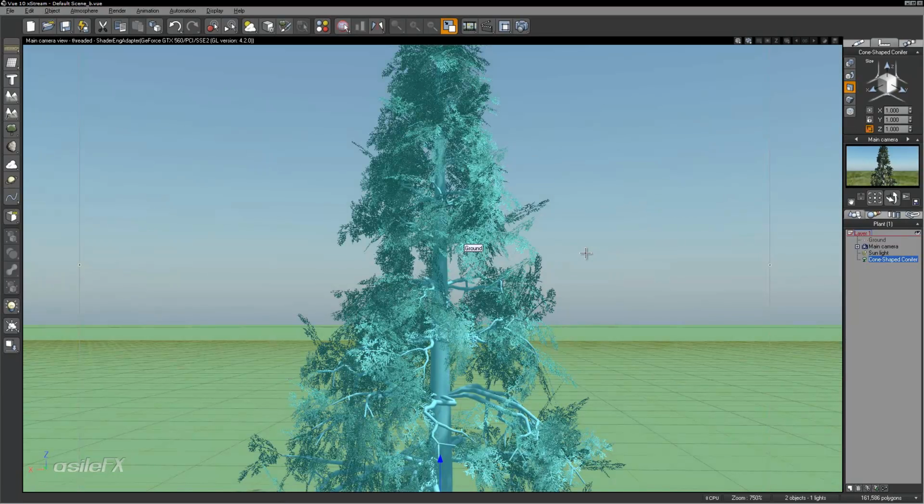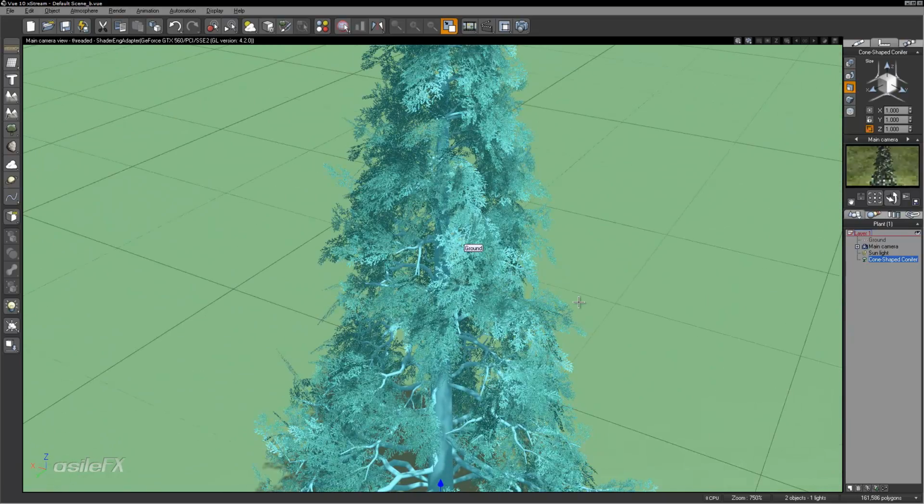Now, even if the hooking points on this one were intended to be a little more towards the center, there's still another issue with this plant. And it's not going to be obvious until you start rendering an animation using texture filtering. And this is going to affect both the integrated version of xStream, also Infinite in the standalone version, and of course, Complete, Vue Studio, whatever version you happen to be using.